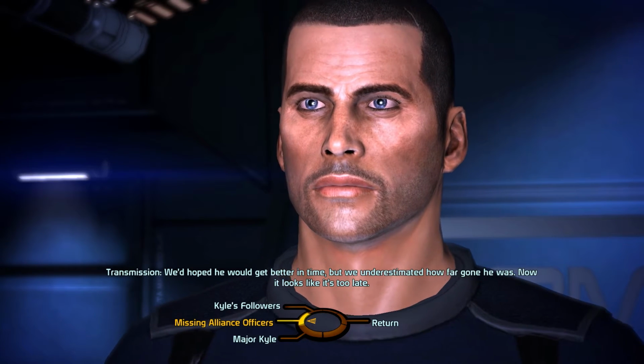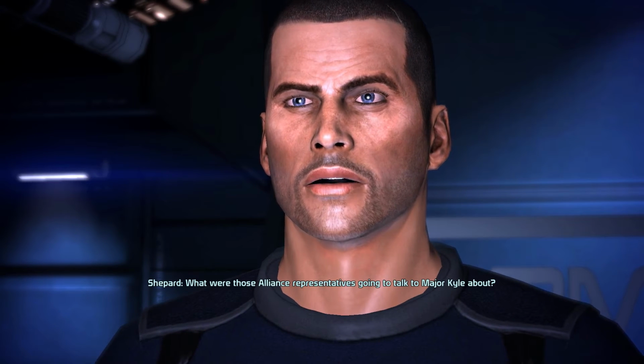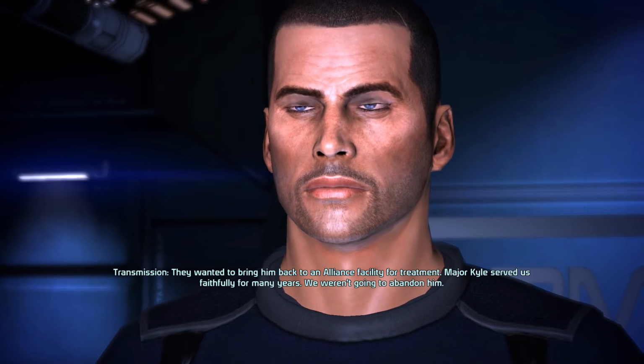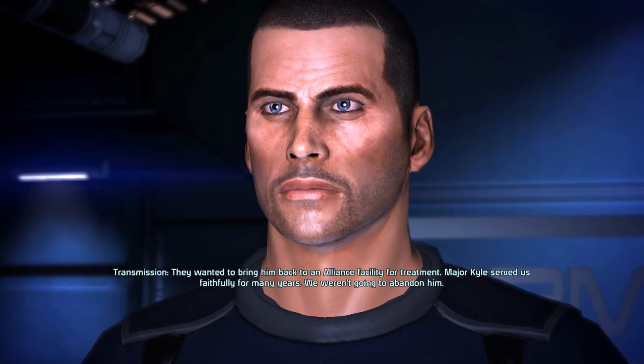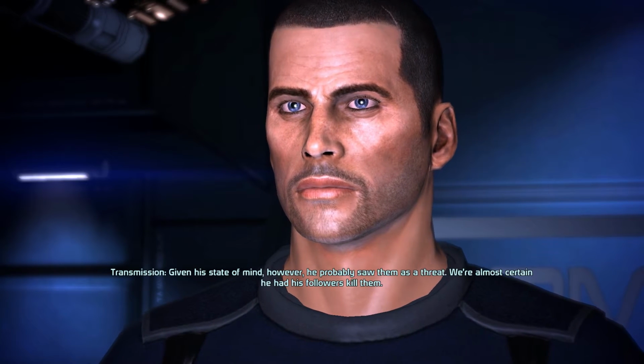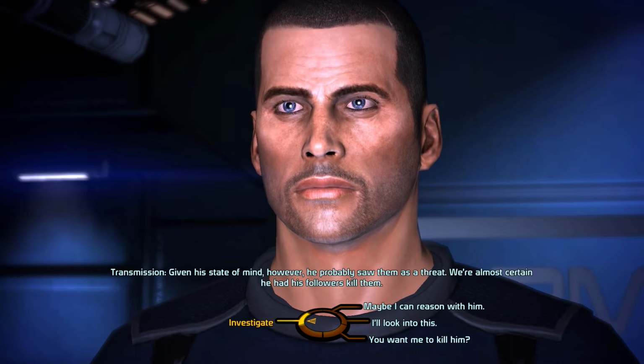And what exactly were the officers you sent before trying to achieve? What were those Alliance representatives going to talk to Major Kyle about? They wanted to bring him back to an Alliance facility for treatment. Major Kyle served us faithfully for many years. We weren't going to abandon him. Given his state of mind, however, he probably saw them as a threat. We're almost certain he had his followers kill them.